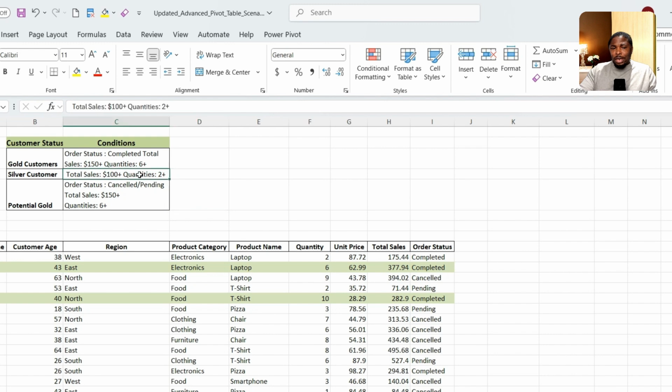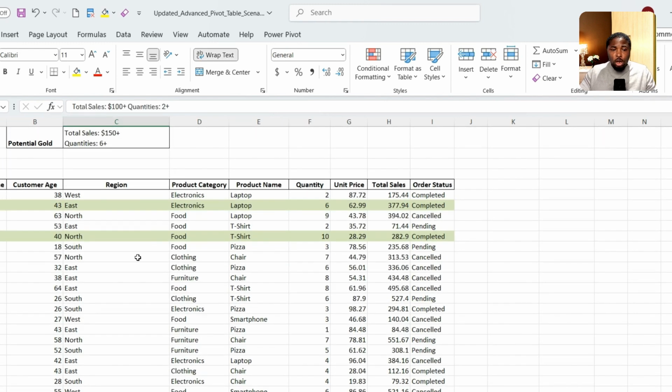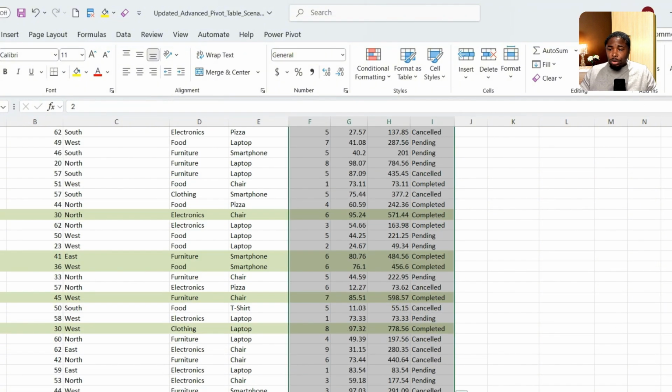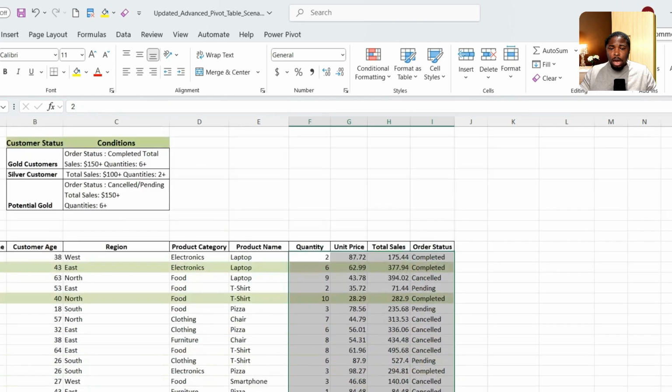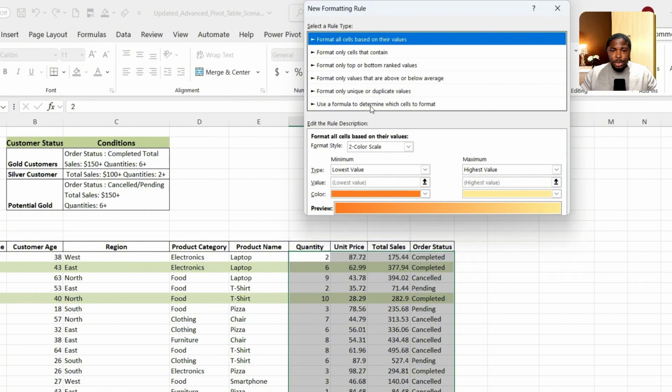All right, so let us go and handle this. Now this time around, I don't want to pick up the entire cell. Instead, I want to pick up from here, that's the quantity, and Control Shift right and down arrow to pick up the range I want. And this is to show you how dynamic this function is. So let us do this. Pick up here. It has to be new rules because every condition will need to be a new rule. That will help in you being able to manage each condition independently. So let us go and pick up the new one.